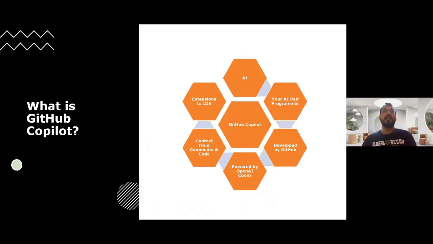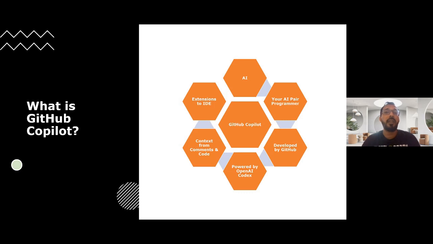GitHub Copilot is an artificial intelligence tool that exhibits the feature of collective ownership. When I say collective ownership, it's about code ownership. There are two roles in the pair programming world. One is called the driver role, the other is called the navigator.